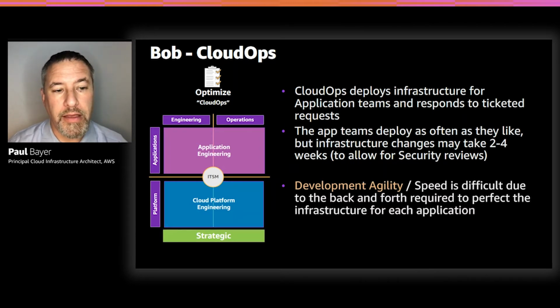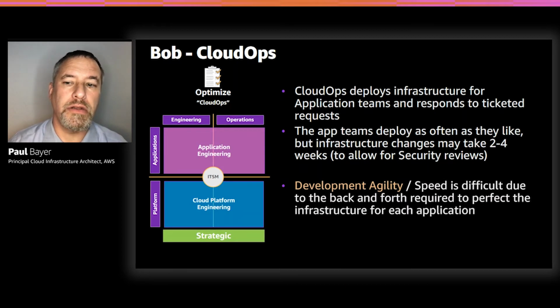So they miss some agility. There's a lot of back and forth required. Sometimes the platform team needs additional parameters or additional information as to what to create, and the application team needs to supply that. So it does slow things down, although they are able to deploy more often than once every quarter, right? They're more like once every week or every couple of weeks, but sometimes they want to go even faster.